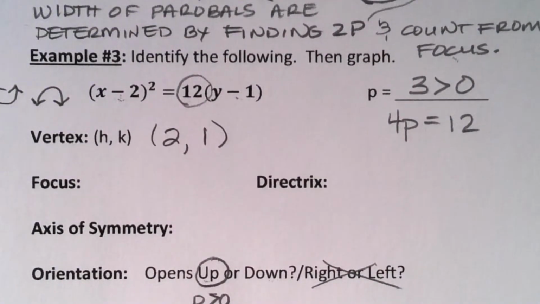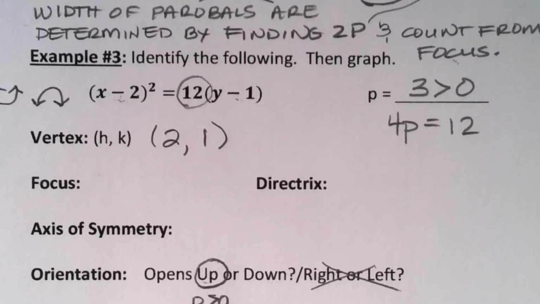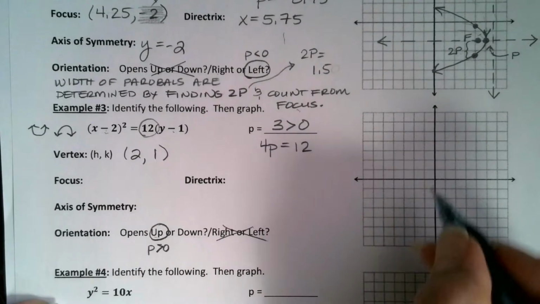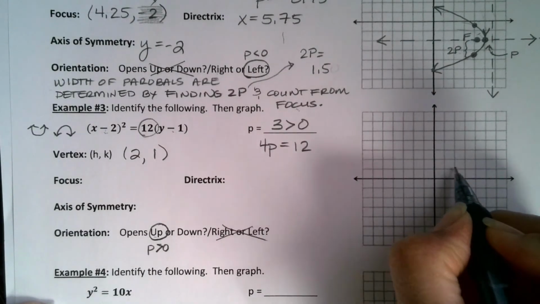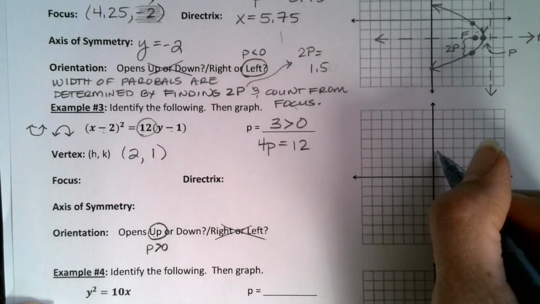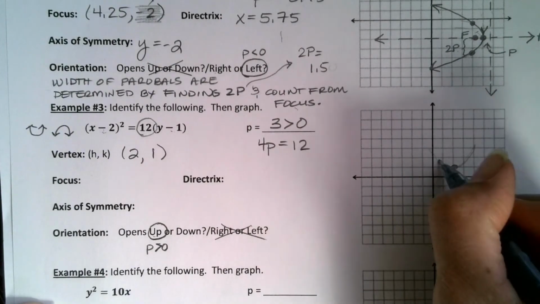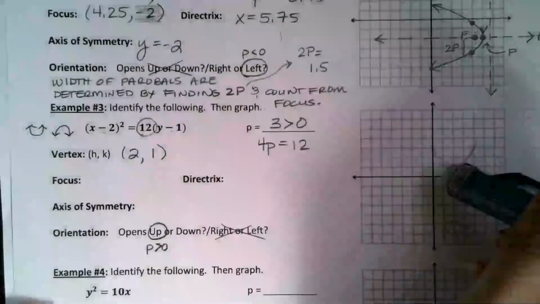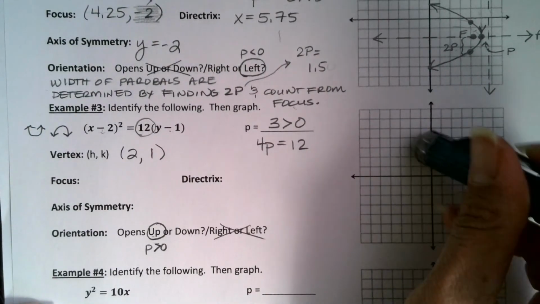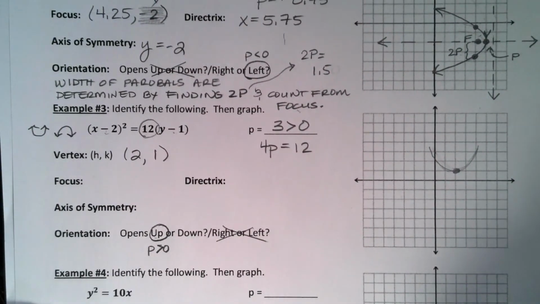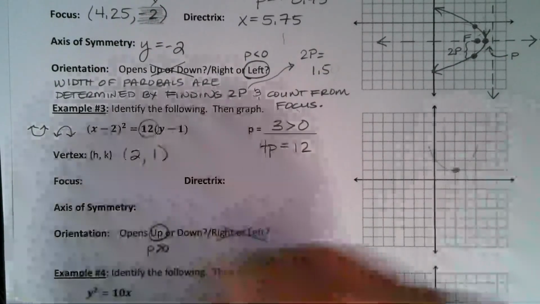And we're going to go ahead and take ourselves over to the graph. Let me zoom back out here. And let's go plot 2, 1. So let's go to 2, 1 and plot our vertex. Since we've determined it's going to be up, again, I'm going to make a little sketch for myself. You know, reminding myself, I know it's going up, and that's just to help me visualize, okay? I don't know if that's the answer, and me just automatically assuming this is the answer is incorrect, okay? That's just a visual. We need to find the focus.